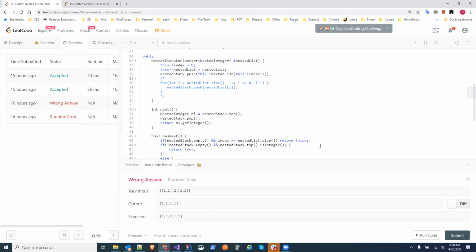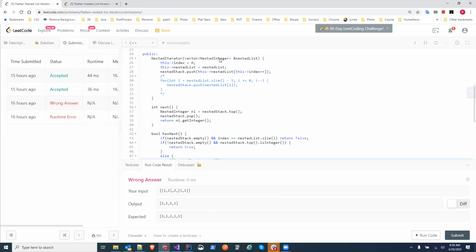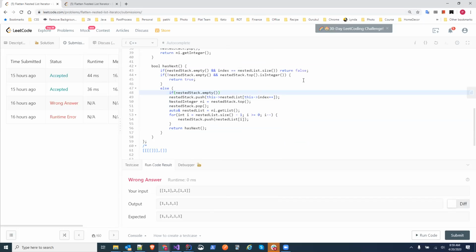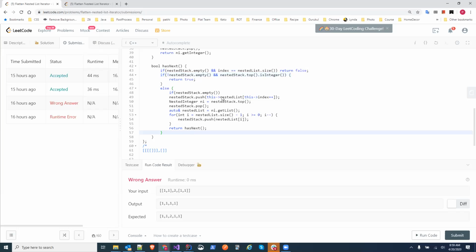You are missing the integer part. Yeah, I'll have to check that. No problem. Yeah, I understand, and I think that makes sense, what Leon just explained. Yeah, I think before pushing to the stack, we should check if it is an integer, then don't push to the stack. Well, that's what I'm checking here already. Because it's a recursive one, you'll have to be very careful. Yeah, I have to check that here. No problem.